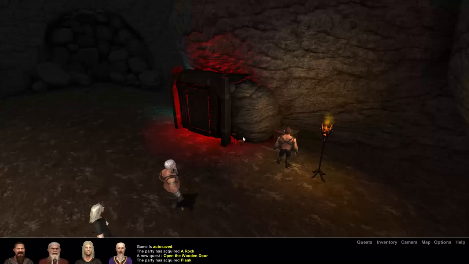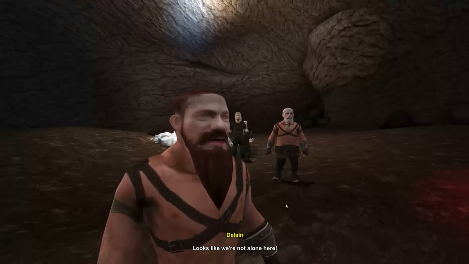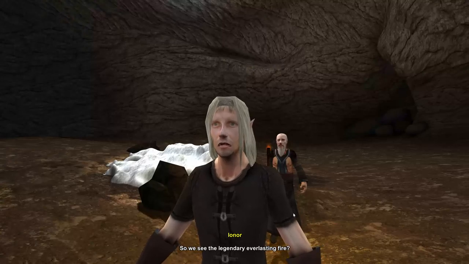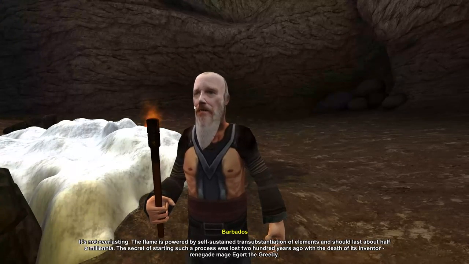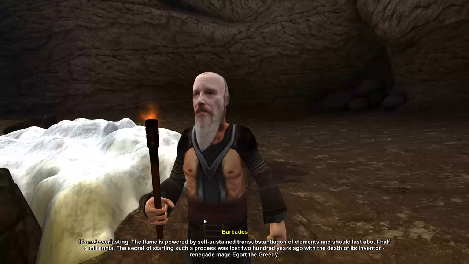Well, let us try to pry it open. Is that it? Let's pick up the torch. Looks like we're not alone. It's a transmuter torch. So we see the everlasting everfire. It's not everlasting. The flame is powered by self-sustained transfer of elements and should last about half a millennia.